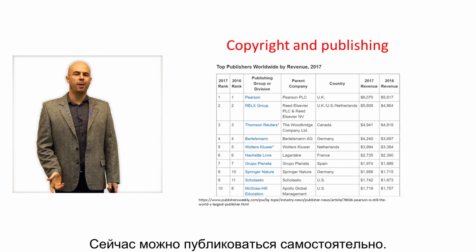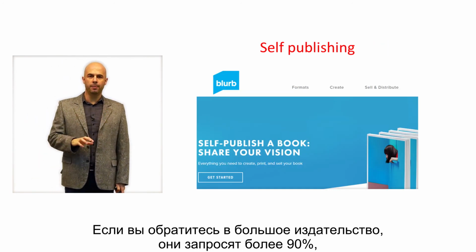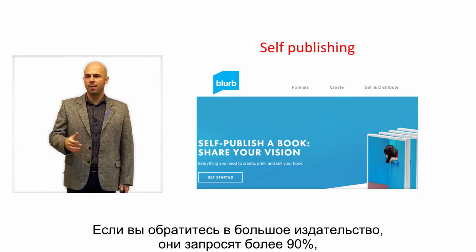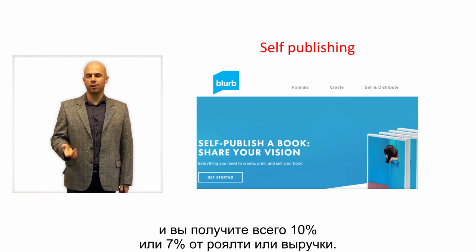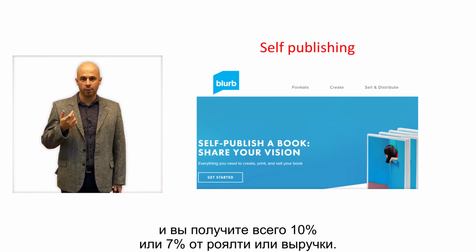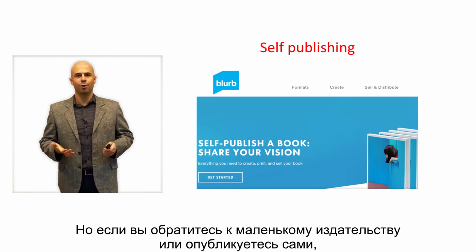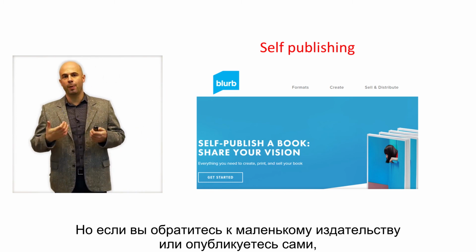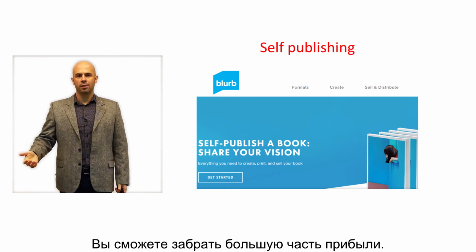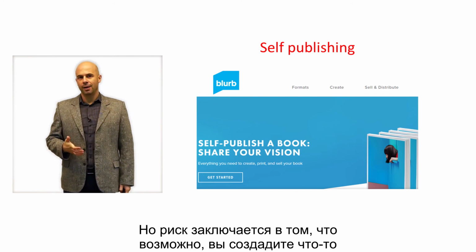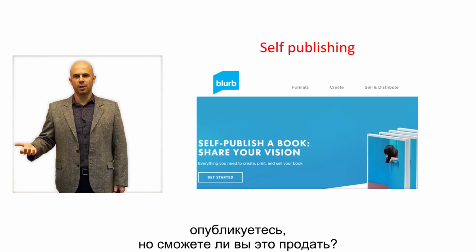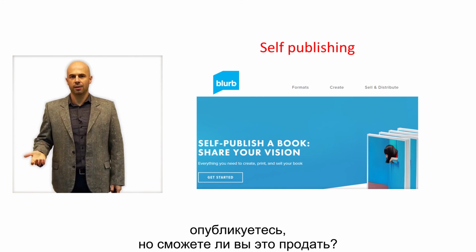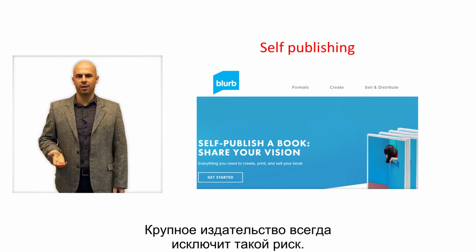You can also self-publish books now. If you go with the big publishers, they will charge maybe 90% or even more, and you will get only 10% or 7% of royalties or the profit. But if you go with a small publisher, or if you publish yourself, you can take most of your profit. Now, the risk with that is you might be able to create and publish something, but then you can't sell. The bigger publishers will take away that risk.